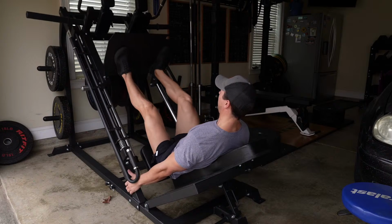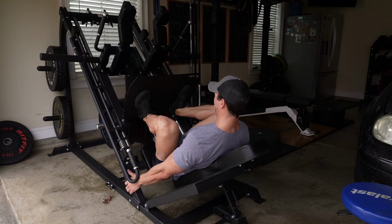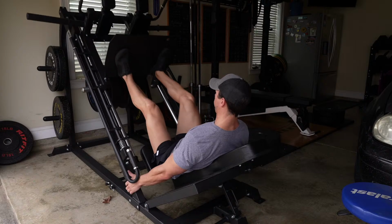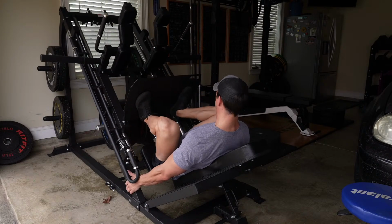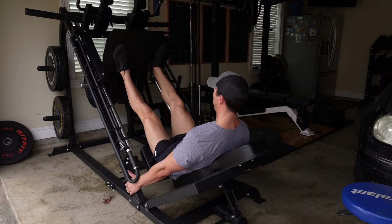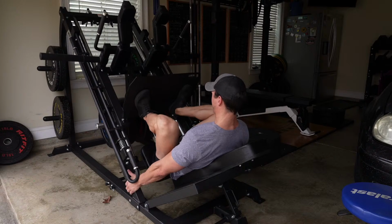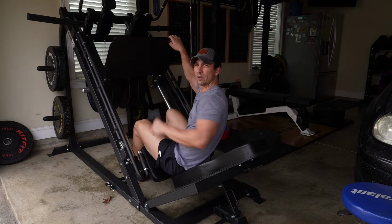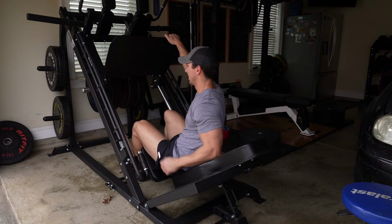The wheel on here. I think I said 20 reps, but I meant to say 15.